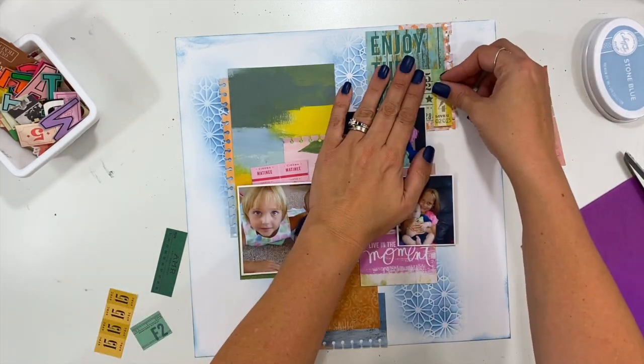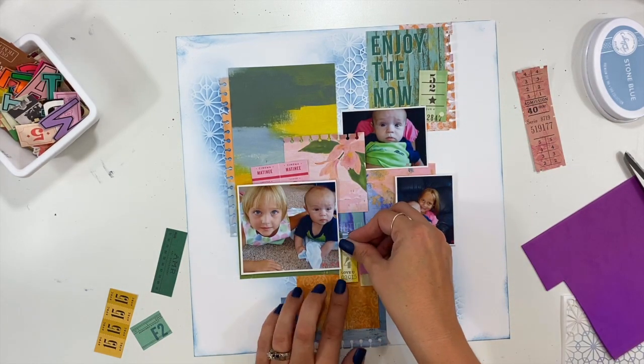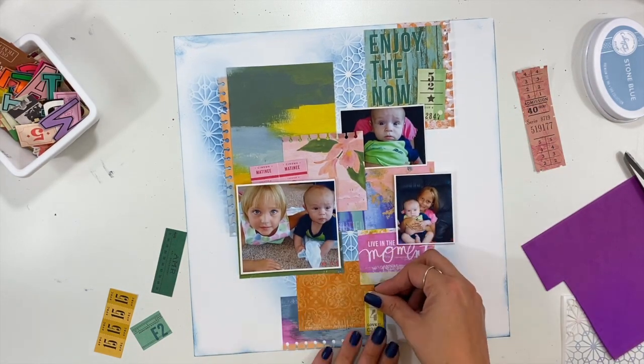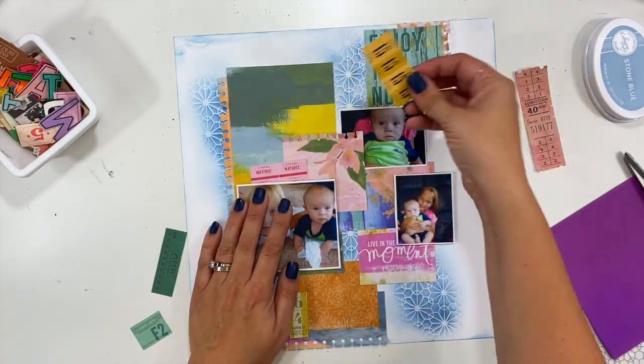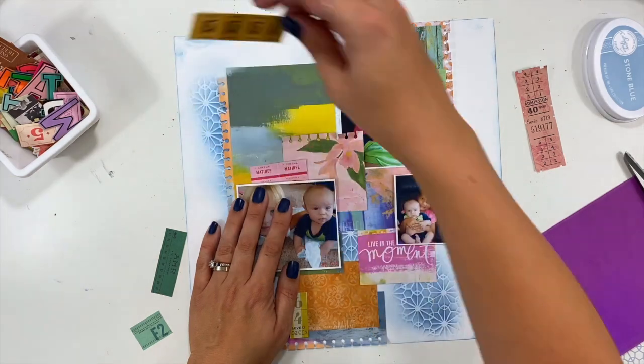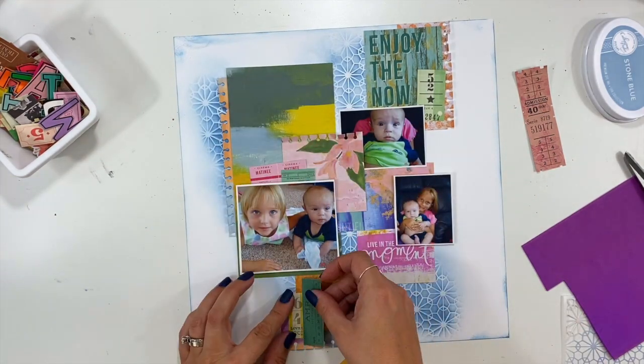So I'm also going through this little basket that I keep on my desk of all these little pieces I have fussy cut. And there's a bunch of little tickets and tags and that kind of thing in there. So I'm just adding a few of these little ticket spots that I already had cut out, and I'm just layering them in behind my photos.